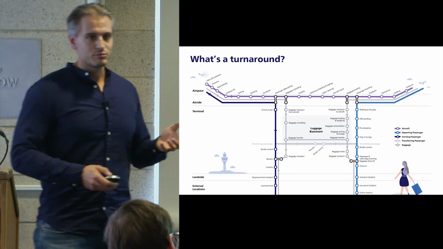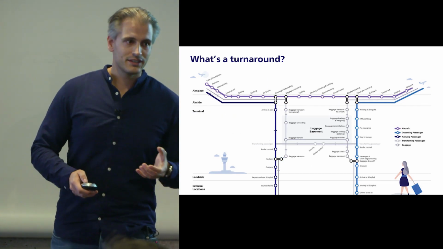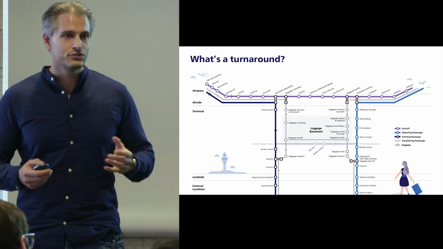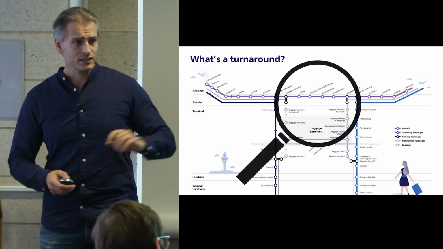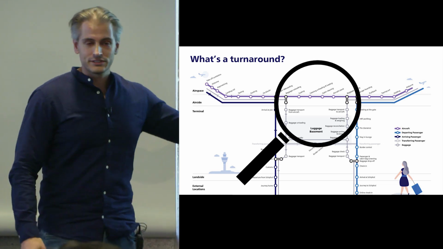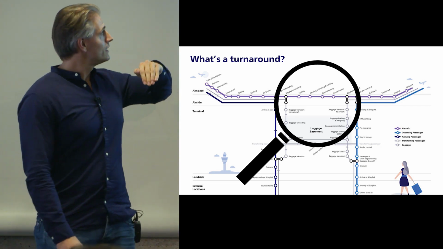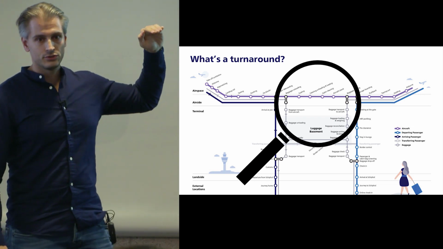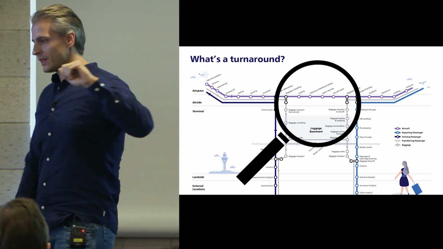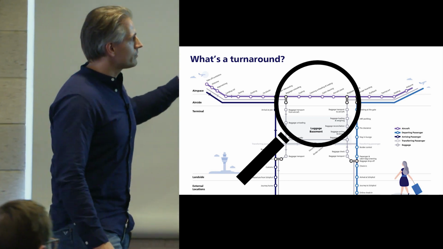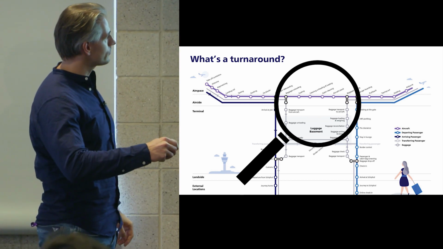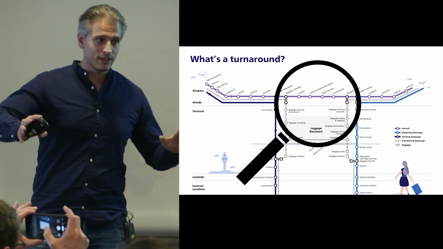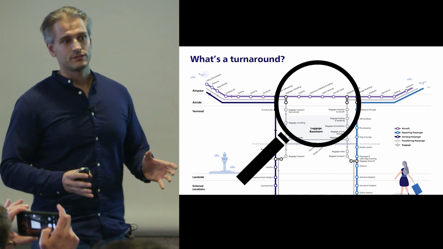So to get to our problem statement of the things we're trying to fix, which is flight delays, we have to get you into what a turnaround is. I'd like to focus your attention on the purple part of the slide, the top half, which depicts everything the aircraft does from airspace to airport and back to airspace. Anything that happens between on blocks and pushback, which basically means you're at the gate and you leave the gate, is considered a turnaround.